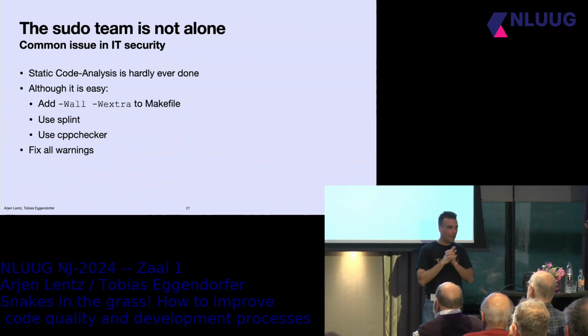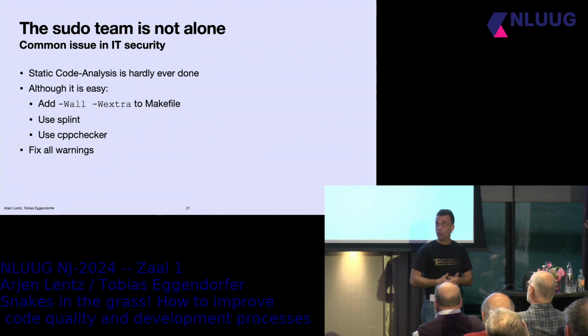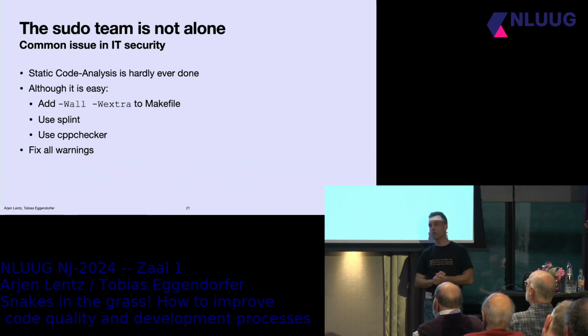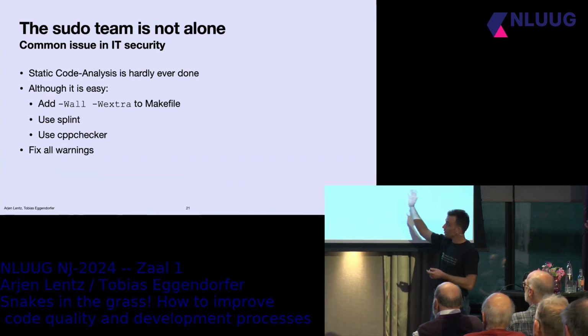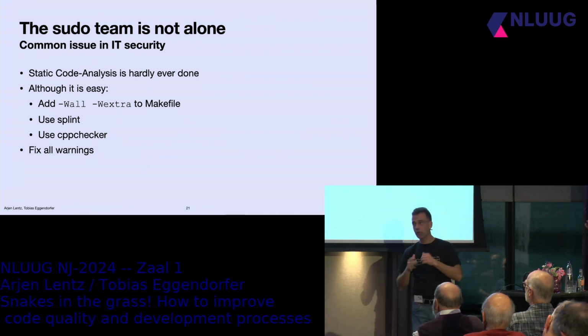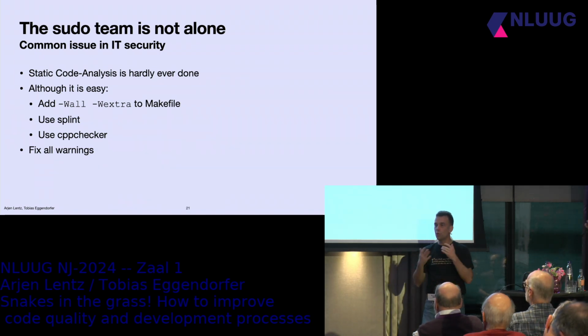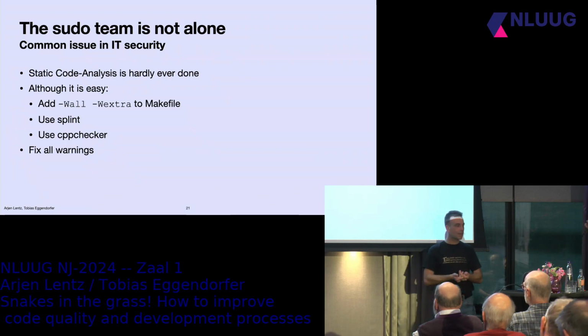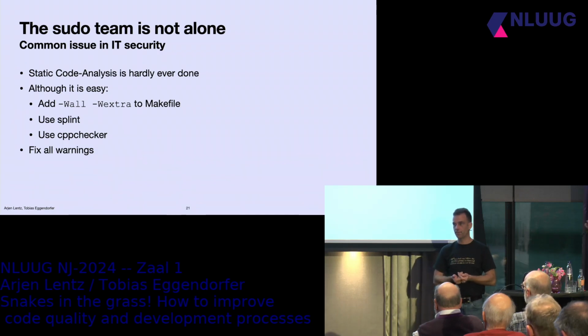And it would be so great if in any open source project, or any project you do, we could go through using -Wall, -Wextra, use Splint, use CPPcheck, use Coverity, use PVS-Studio, use whatever you like, but actually use it. Provide the make targets, fix the warnings, get rid of them, because that's actually helping the code to be better, and that's mitigating potential security issues.